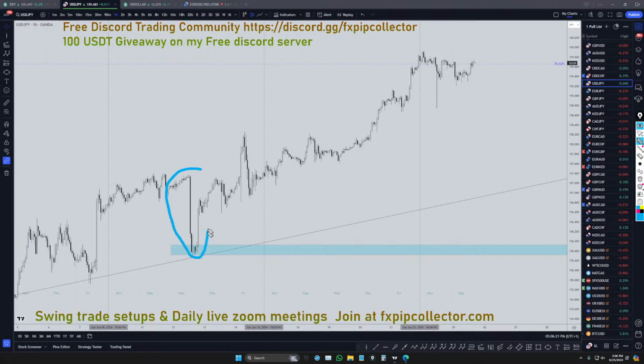This is probably the Bank of Japan right there. Yeah, they can definitely pump it down, but normally what happens is once they finish pumping, it just keeps on rising. So I would personally be looking for pullback entries to go long on the yen pairs, at least for now. I really don't see any other reason to think otherwise.